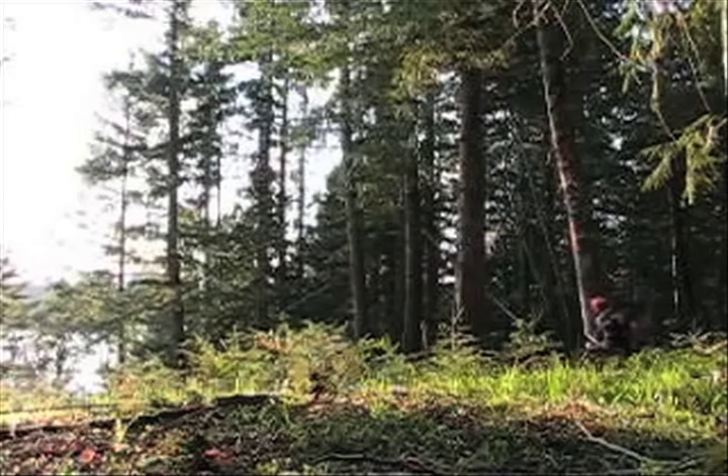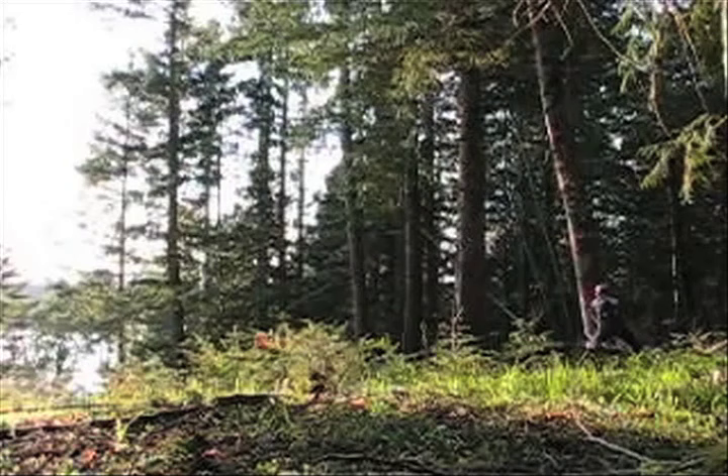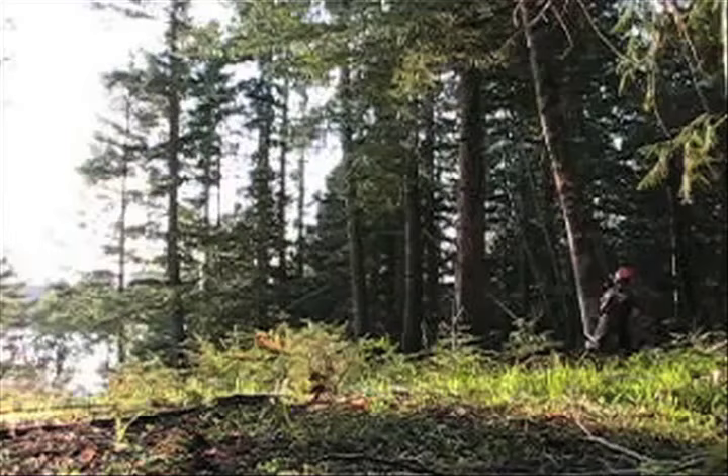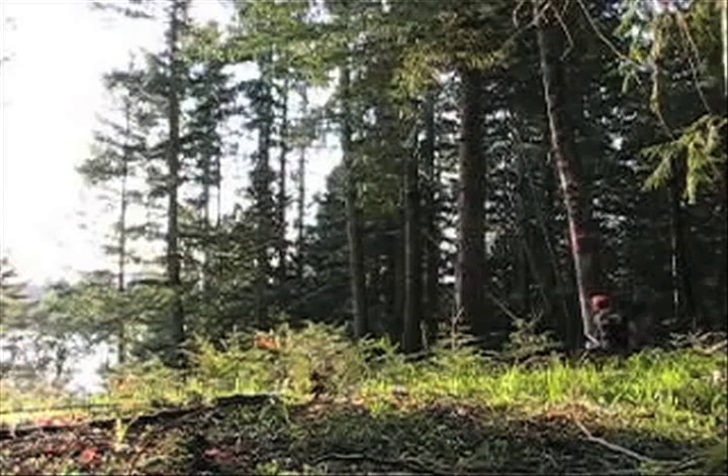Hi, it's Daniel Murphy and I want to take a look at another video of a barber chair downloaded from YouTube. This is a classic example of an unintentional bypass Dutchman in the face causing the barber chair. Let's take a look at how dangerous that could be. That piece lifted up about 20 feet and just slammed down to the ground. So why did I say this is a barber chair caused by an unintentional bypass in the face?